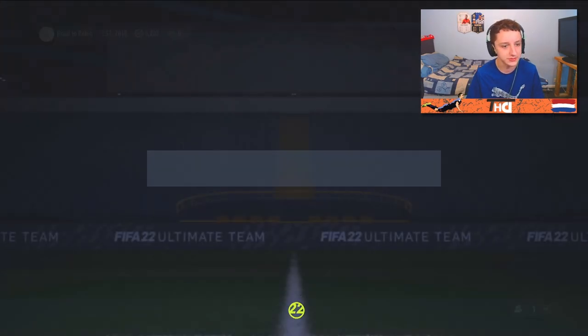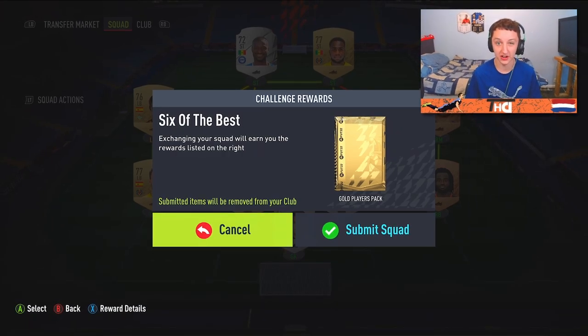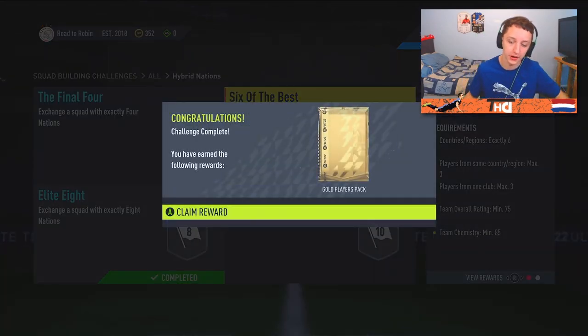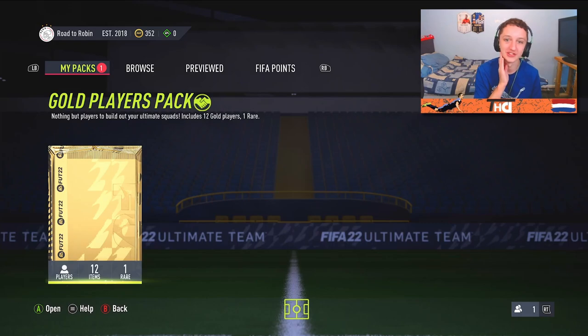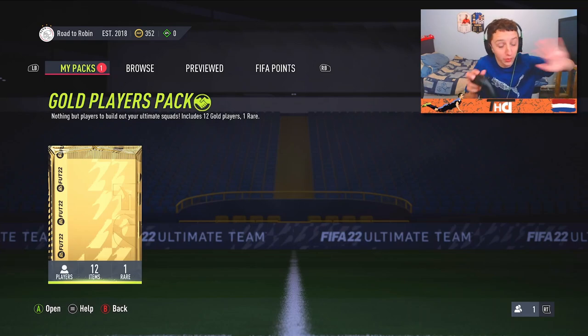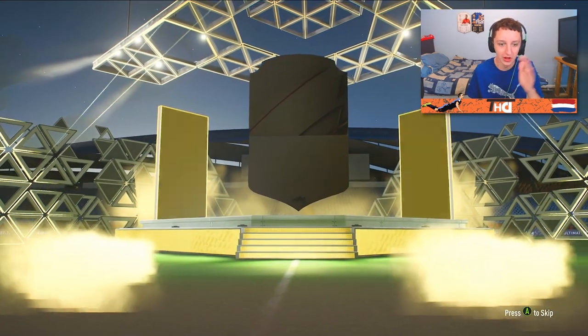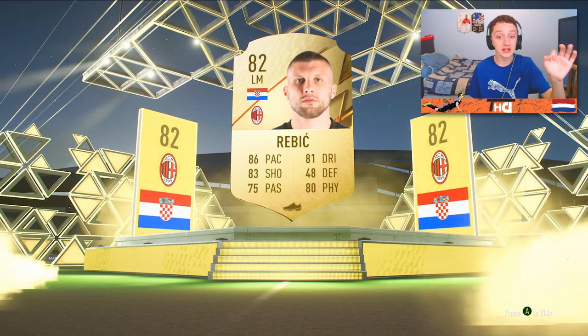We could probably do some more SBCs. I will have a look. Right, that is the 6 of the best complete. Again, I probably spent 2 or 3k on the SBC just buying the silvers and bronze. So, gold players pack. We have 352 coins, so if we could pack a decent tradable card which sells, I will just cash out. That's half our hibernation done now, so we are balling, hopefully anyway.